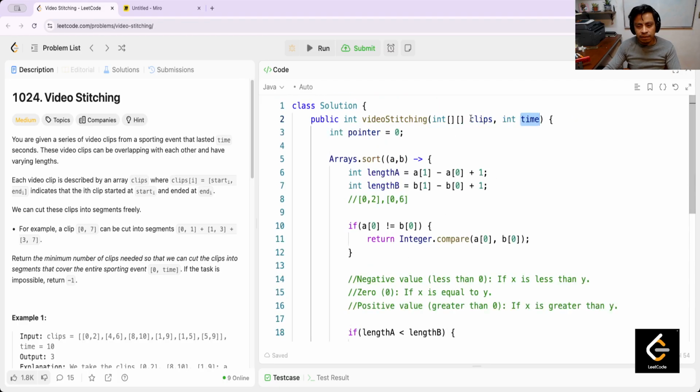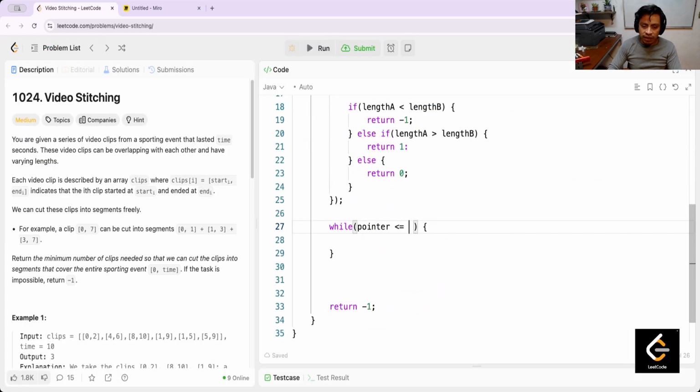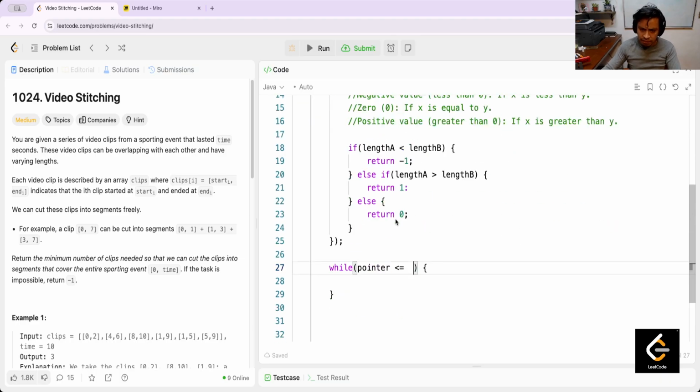No, it's not time. It's pointer. Okay, this is meanwhile, this is minor equal than target.